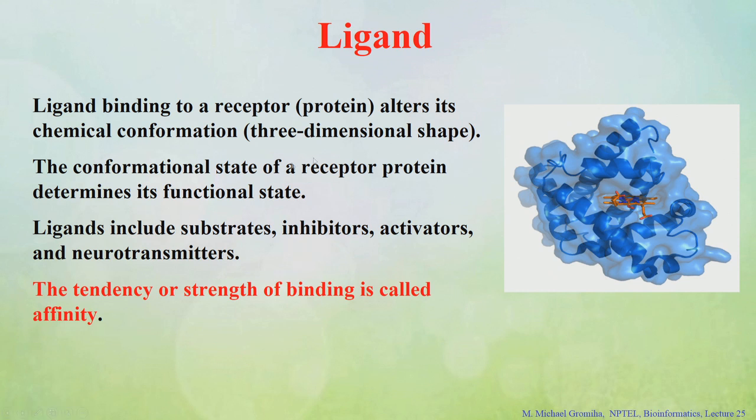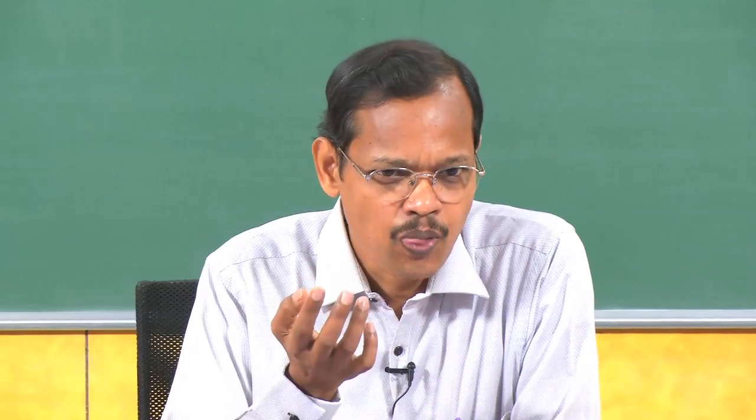It changes the conformation of the protein, because the protein has a specific conformation as it is. Then when the ligand or a small molecule interacts with a pocket, this will change the conformation, and this will also make the interaction between the protein and the ligand. This ligand can be a substrate, or it can be inhibitors or activators as well as neurotransmitters.